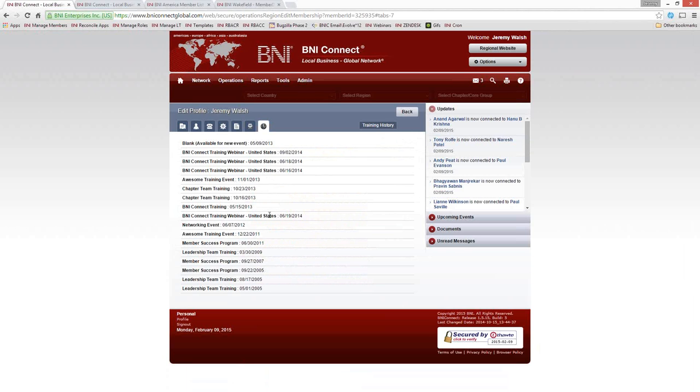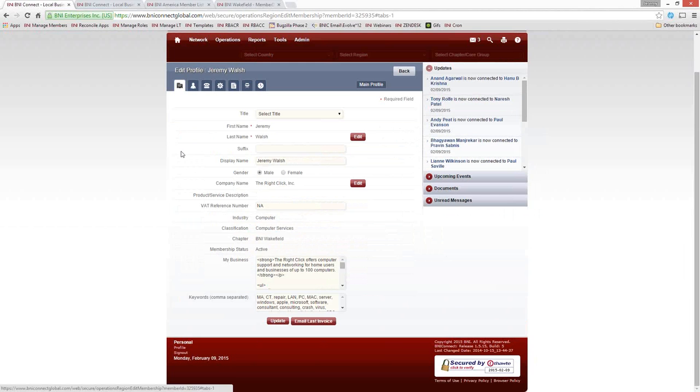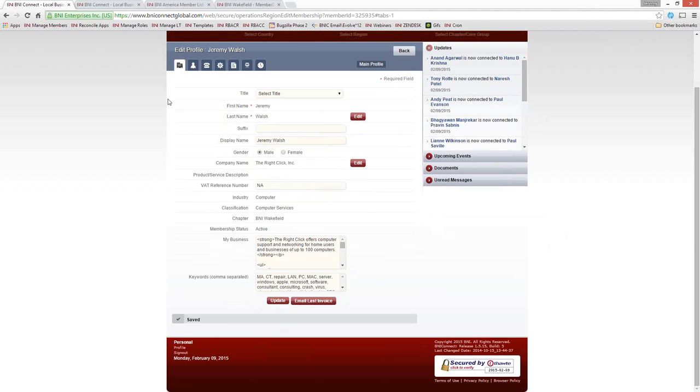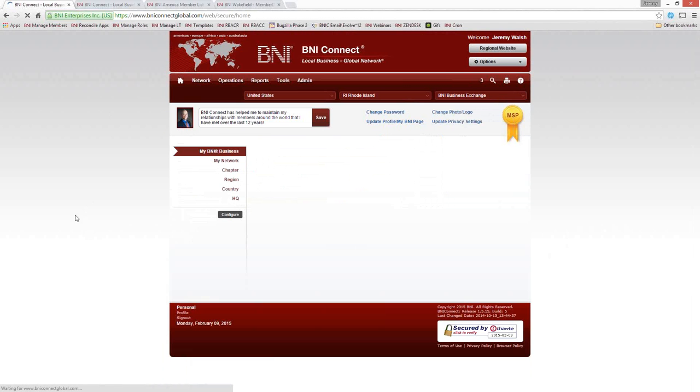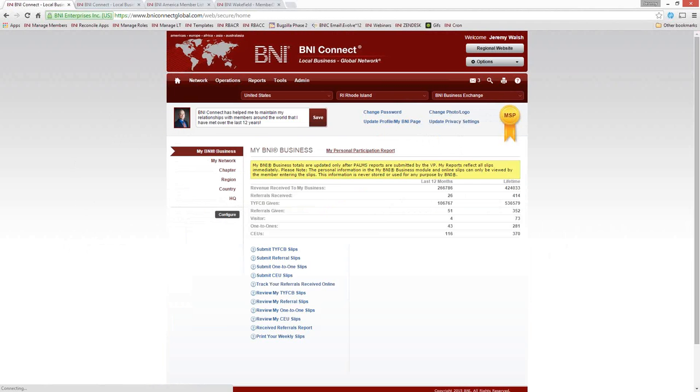This is updated when you register for an event in BNI Connect and they take attendance. If you do find that things are missing, just contact your director consultant or your regional admin or your executive director. They can manually update this as necessary. And that is filling out your profile. When you're all done, make sure, again, if you made changes, click Update. You can go back to your home screen, and all of that information will be live.